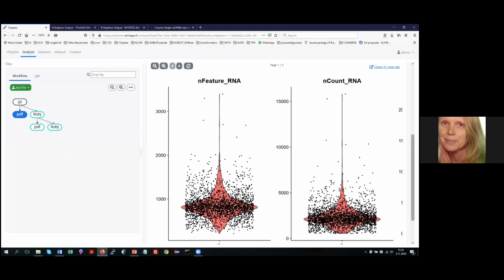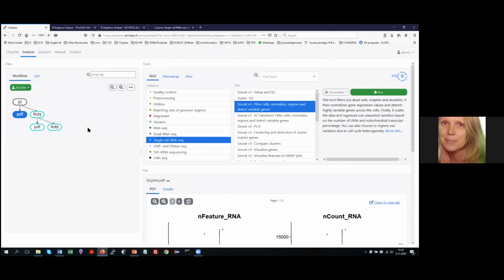Okay, so meanwhile, while we were looking at that one, the next job actually completed. And as you can see, again, it created a new R object. So this will happen pretty much every time you run a tool. You start with one R object. When you run a tool, it adds new things in that object. And in Chipster, it in practice creates a new object. So when you do the exercises, it's important that you always select the latest R object for the input of the next tool.